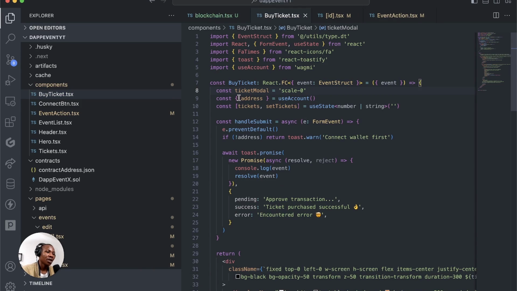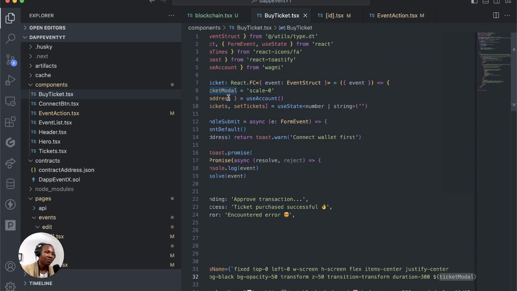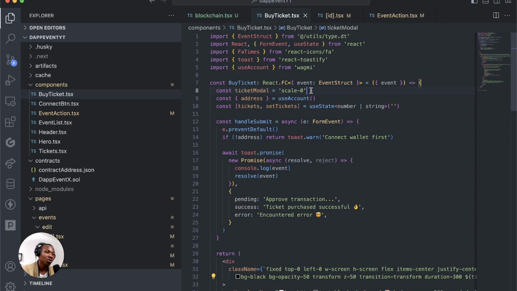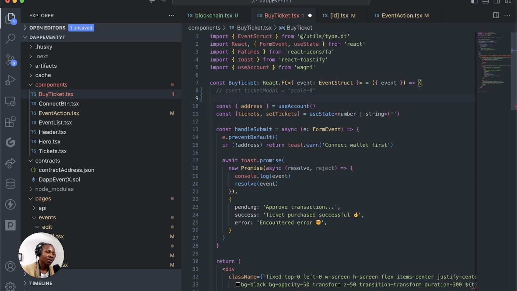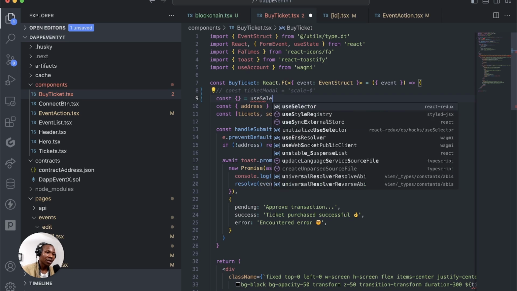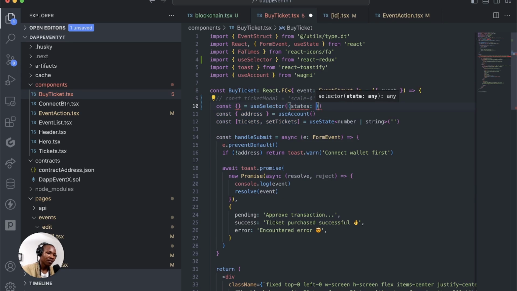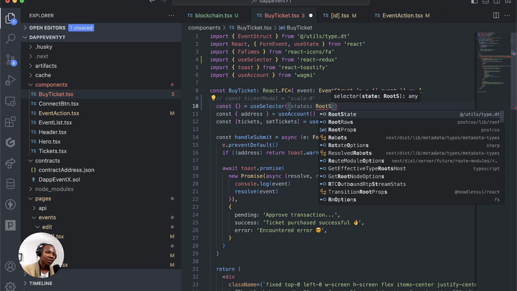To address this, you see that this variable is what is regulating this. This is what is being manipulated to show or to be hidden. So this value right now, I want to grab it from the Redux store. We already have a ticket modal right there. So I'm going to say use selector, and in using selector, it says state. State is of a type of root state.